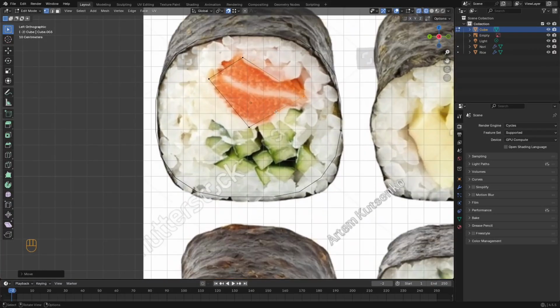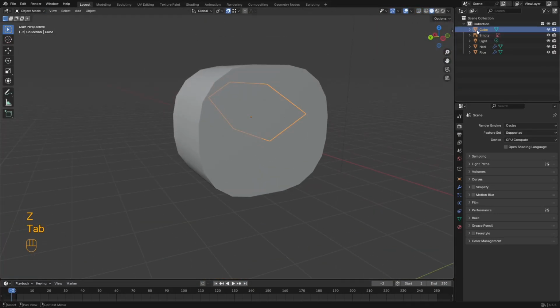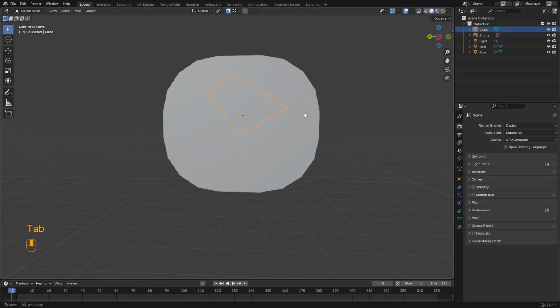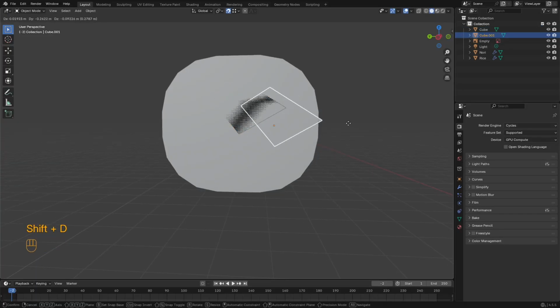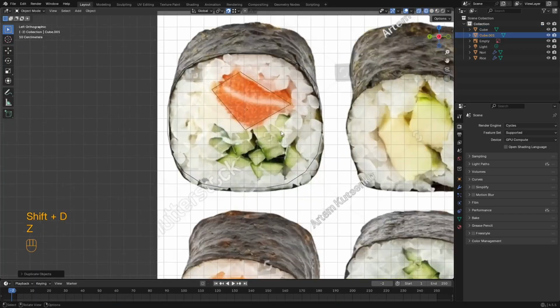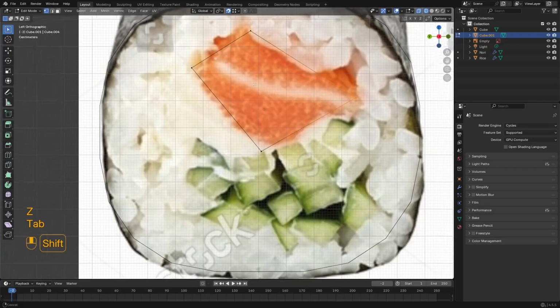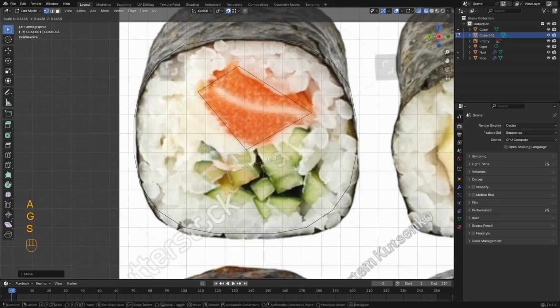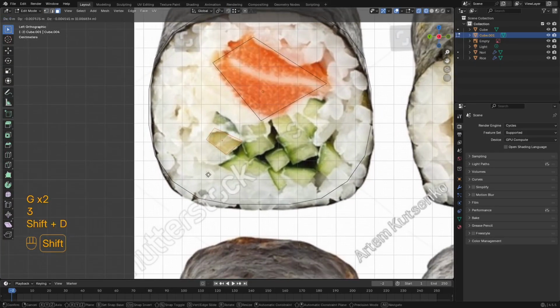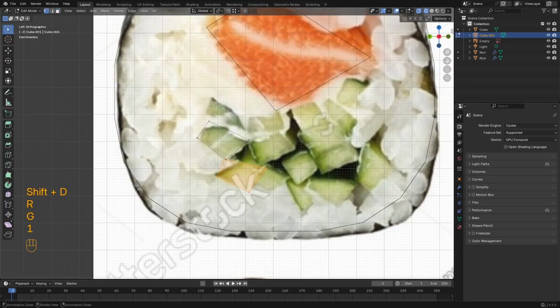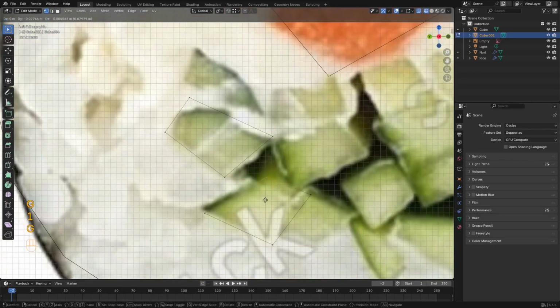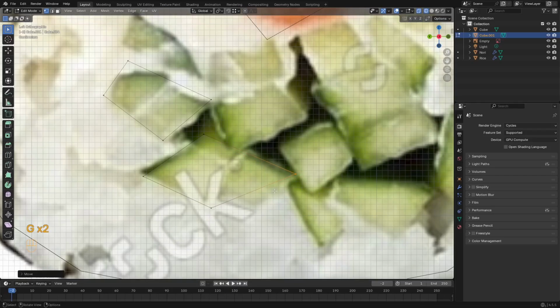So to do it, we can also copy our object. To copy our object, we need to press Shift D and right click, enter edit mode and change the position like this. Let's copy it again, like this.